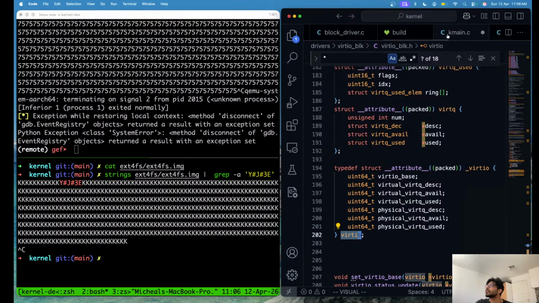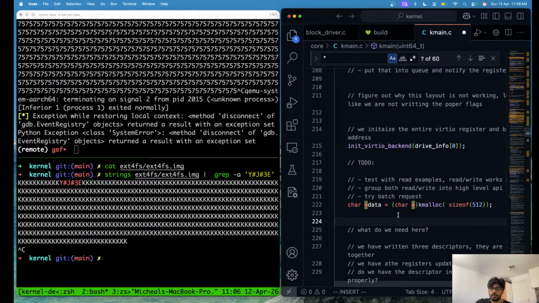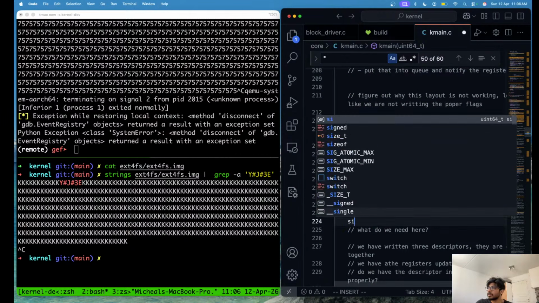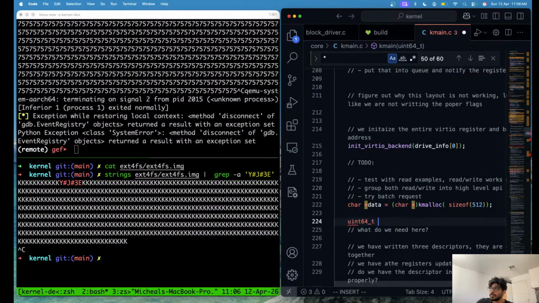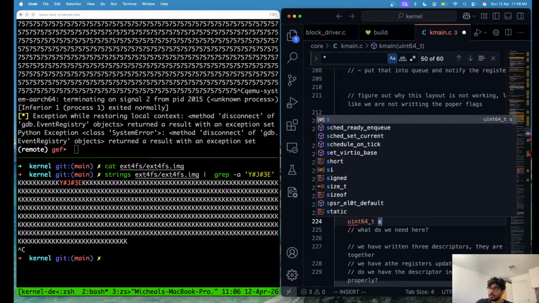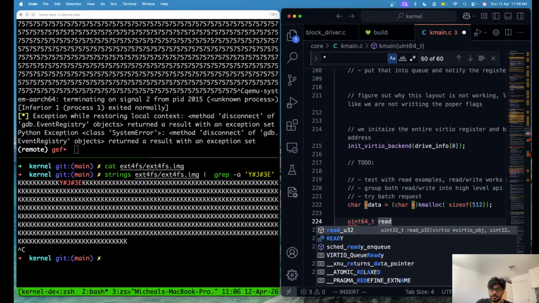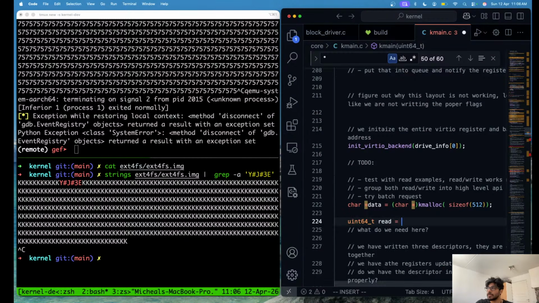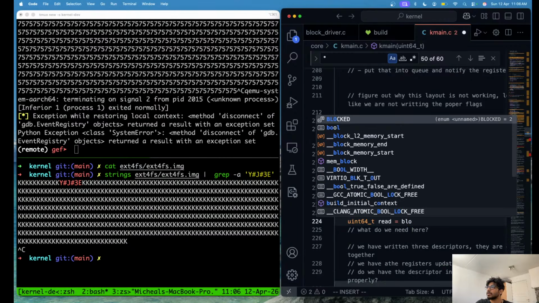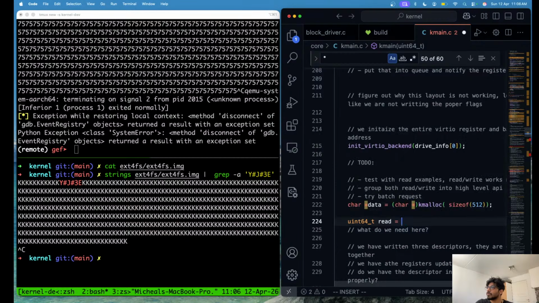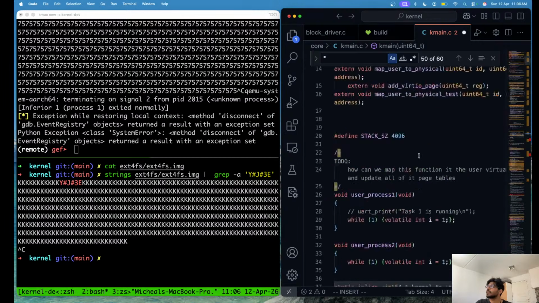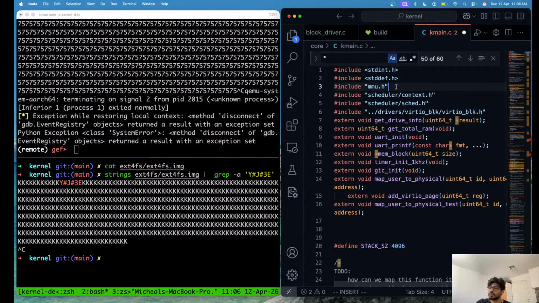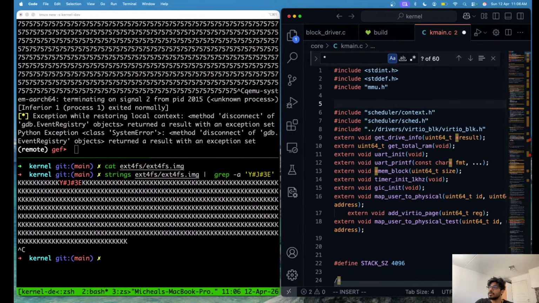if we go to k-main, we should get event64 red equal to block. Why is block read not here? You have to include it. Include block driver.h.